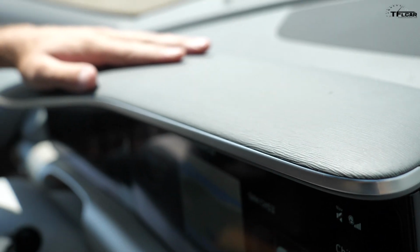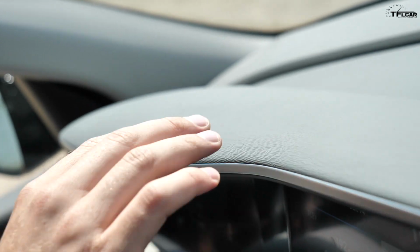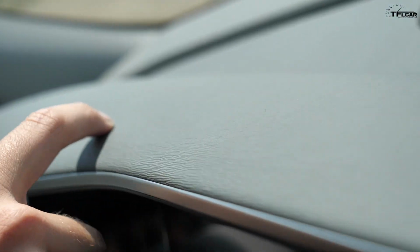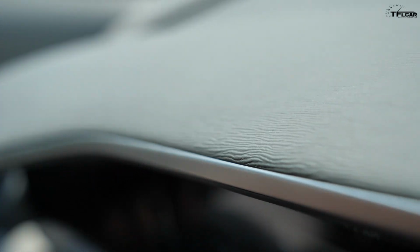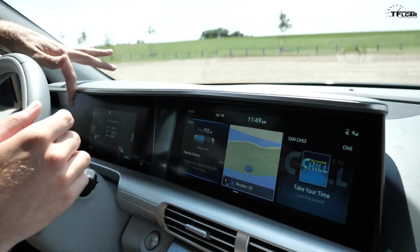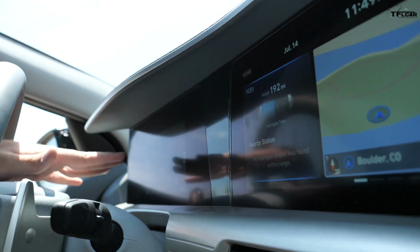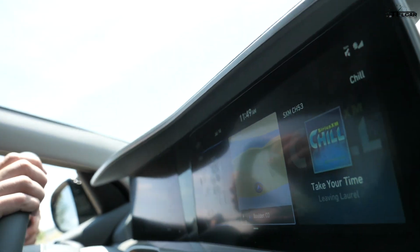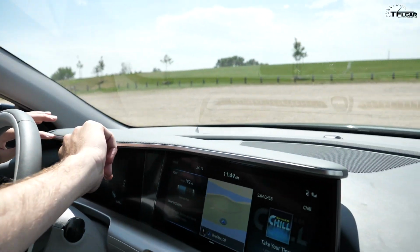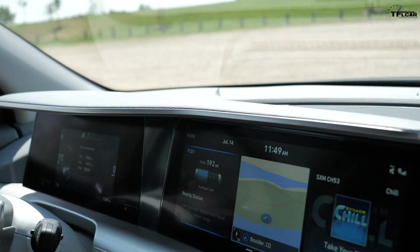The weird materials in the Nexo continue on the dashboard. You've got this plastic, but rather than just doing a solid gray plastic, they've textured it with this almost bark-like finish. And take a look at this binnacle. This is asymmetrical, and it makes a nice little organic shield over the actual instrumentation here so that you don't get too much glare when you're driving in bright sunlight. Now, rather than just kind of taking some gauges and sticking them inside two big holes, Hyundai created this almost artistic-like line just to be a little bit different.